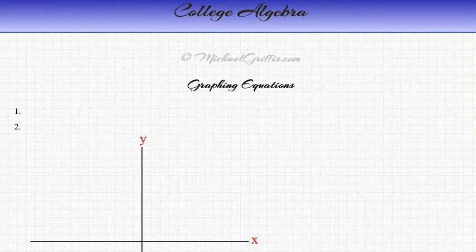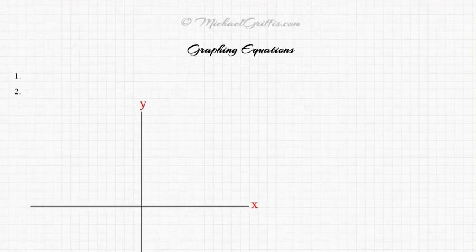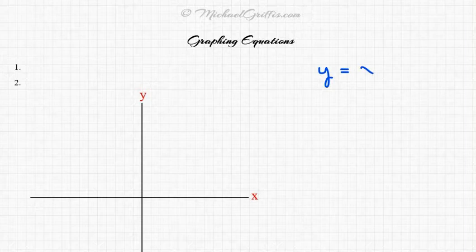We're looking at graphing equations, and in the previous two videos we talked about graphing linear equations. That is, for example, y is equal to x plus 1. That means this has a power of 1 right here, but we don't write it. Let's take a look at some higher order ones, like, for example, y is equal to x squared.